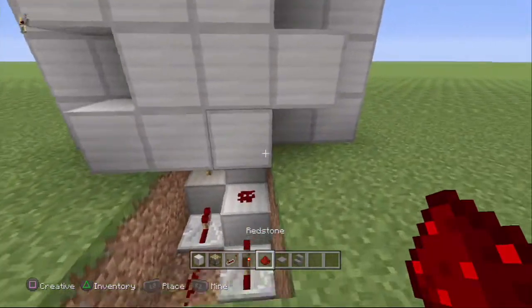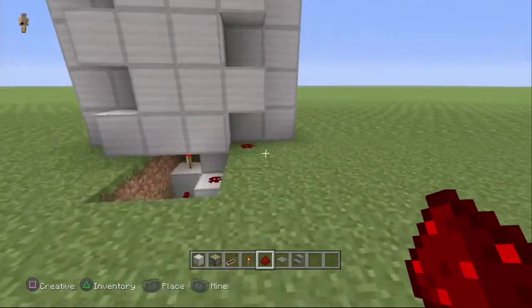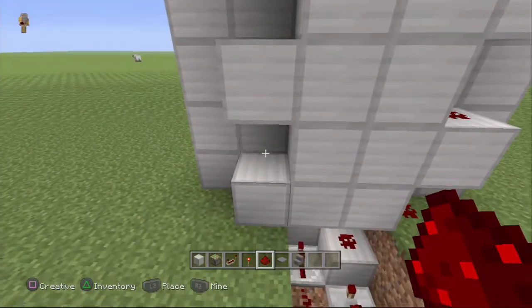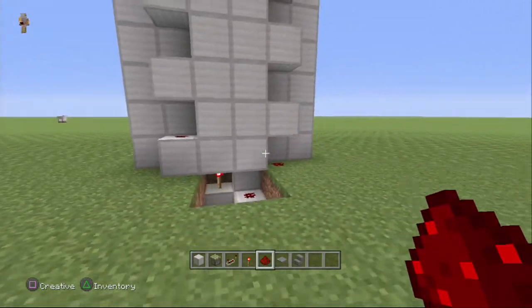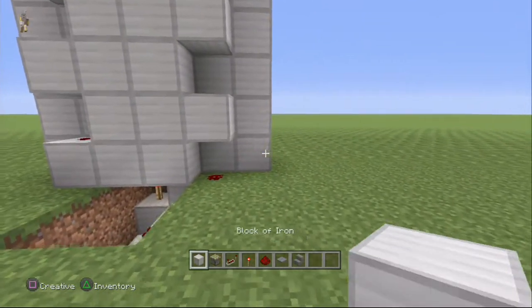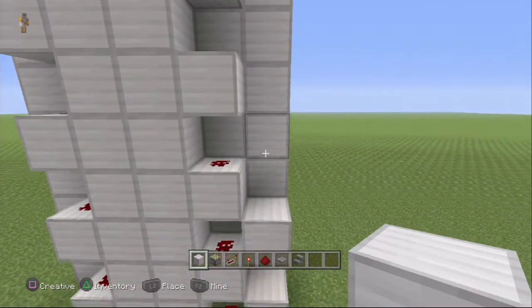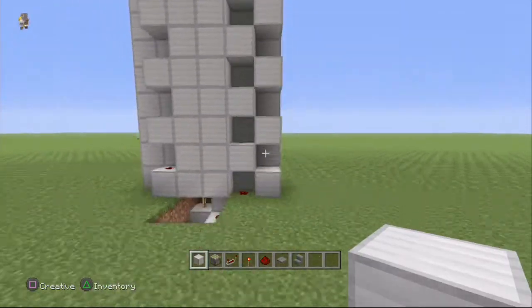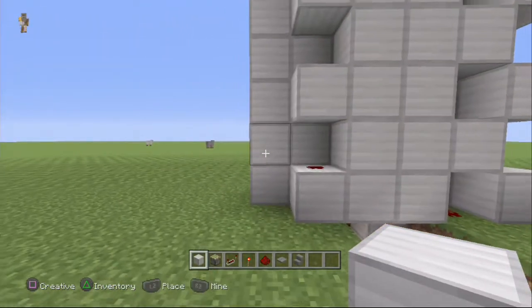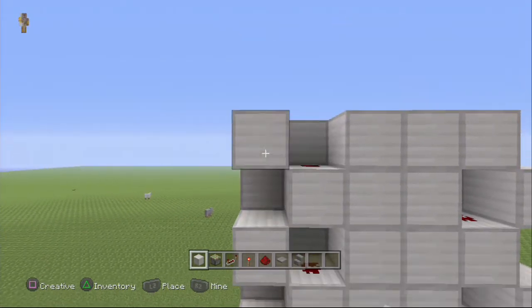You grab your redstone and place it on all of the blocks, including the one on the floor. You do the same for the other side. And then you grab your blocks again and you place it every 2, like that. Same here. Just blocking off the redstone.